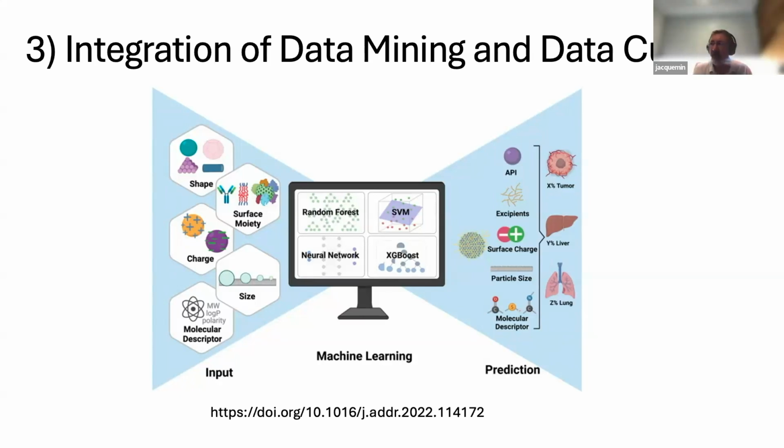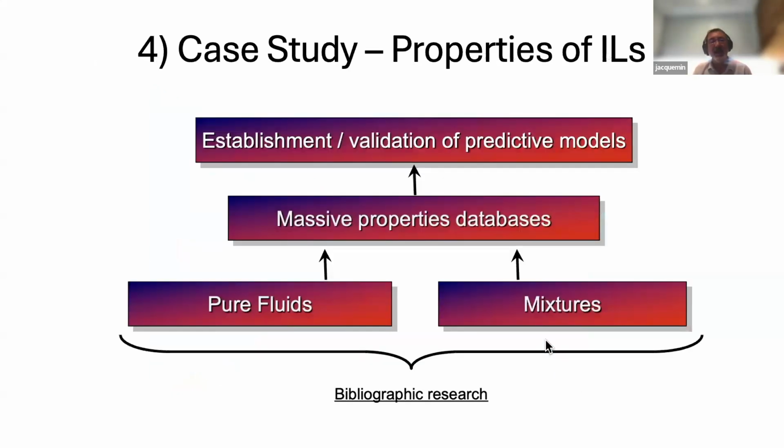In this example in my group, what we did is to define, as an example, a deep eutectic solvent, which may be very useful for carotenoid extraction from plants. This was done with people from pharmacy, and they know nothing about thermodynamics, but we just developed a model. Anyway, these are short stories. And now I'm moving to the case studies on properties of ionic liquids. I promise to be short.